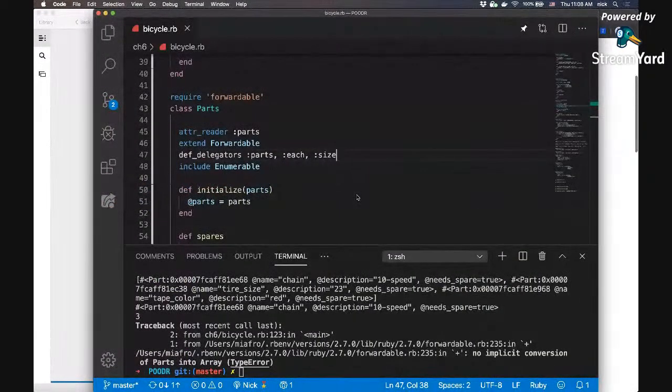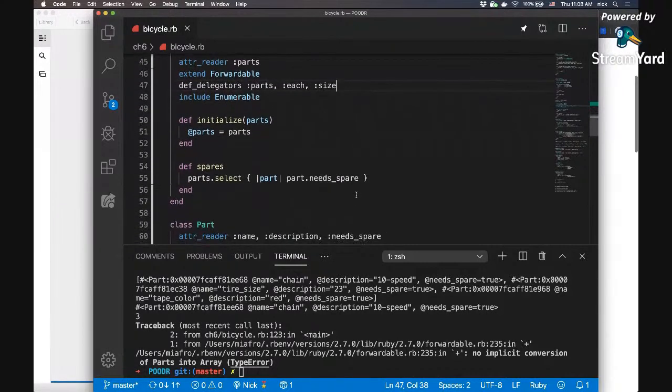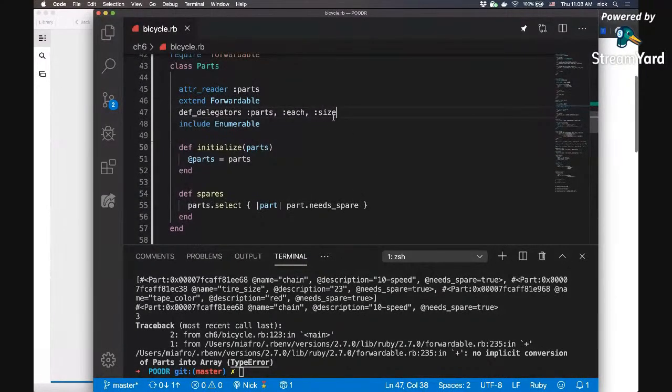We see that it's not quite easy to add on more methods that array has, such as plus. It seems like we should be able to get it to work, but it might take a little extra work, obviously. It's not as simple as adding it to the def delegators.